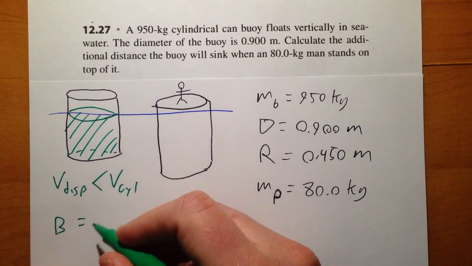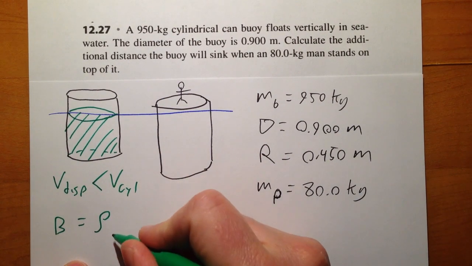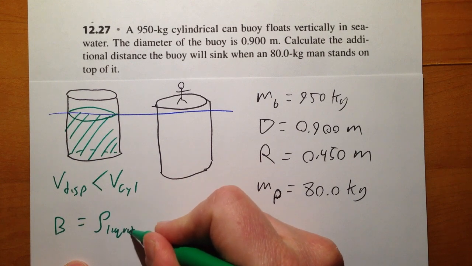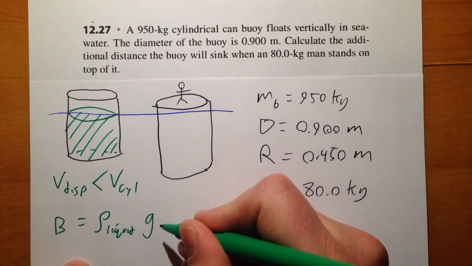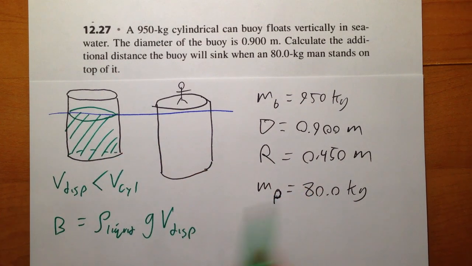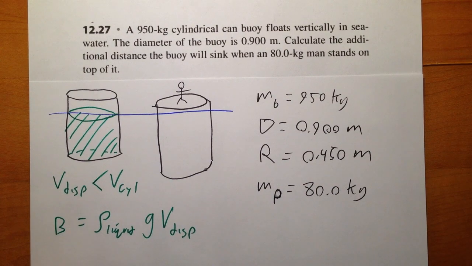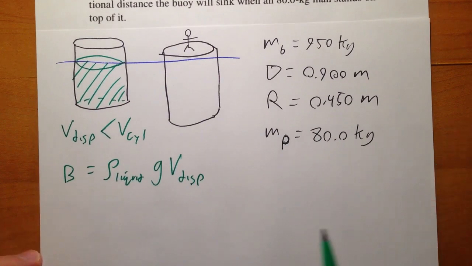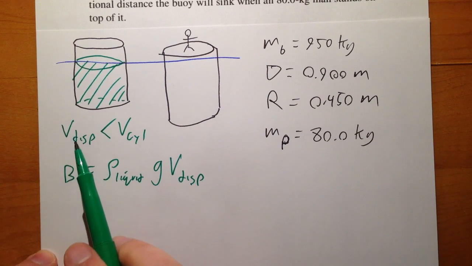I know that the buoyancy force, we use a capital B for that, is related to the weight of the water that would be where the cylinder is now. The formula for that is the density of the liquid times g times the volume displaced. This is the volume of the liquid that got pushed out of the way, this is the density of the liquid, and this is g, 9.8 meters per second squared. That's the equation, but we also need to understand conceptually where this buoyancy force comes from. So my first goal is to figure out the volume displaced by the cylinder.